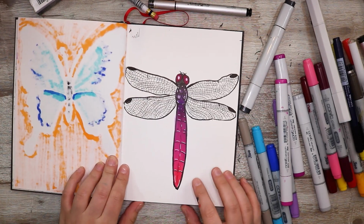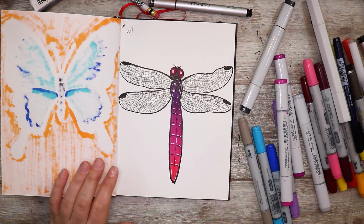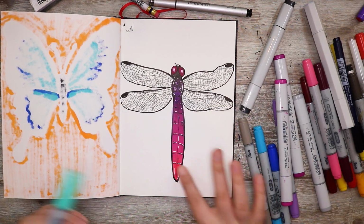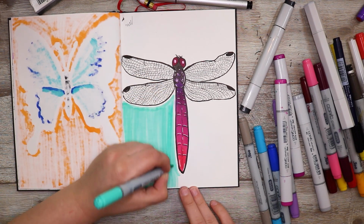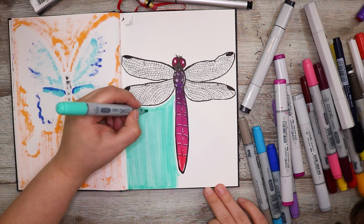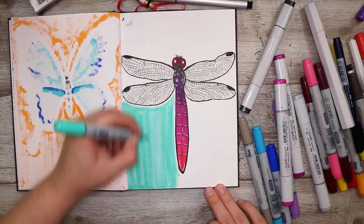Yellow, well, not yellow, orange. Purple for the background. So I'm feeling maybe a light blue. I think that'll look really nice. Yes, coral sea. I think that'll look really nice with the bright pinks. I think it'll look good. See, I like the chisel tip. I think it gets too much hate. It has its uses. I like to use it when I'm coloring in a big flat area like this.